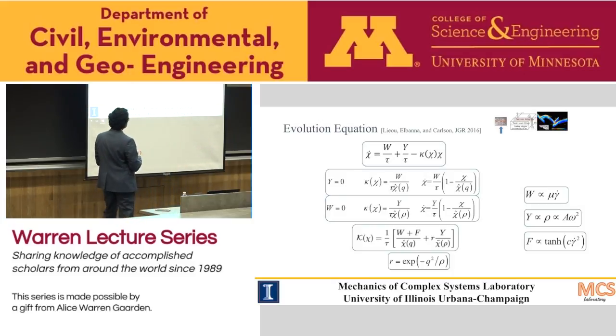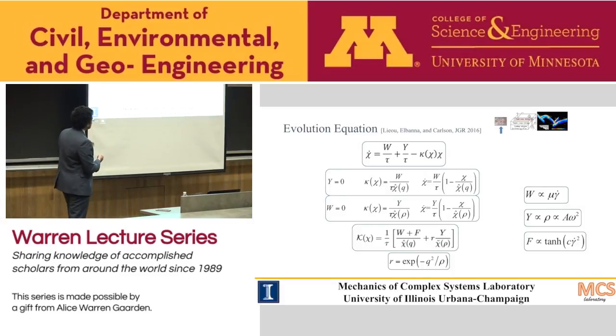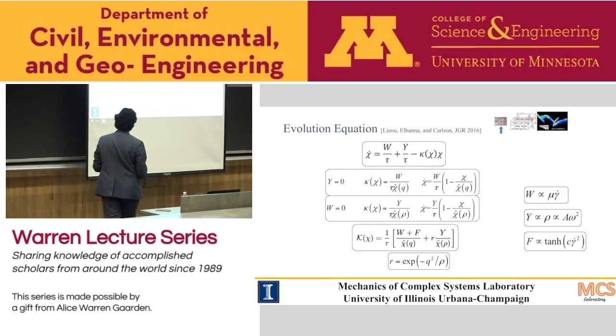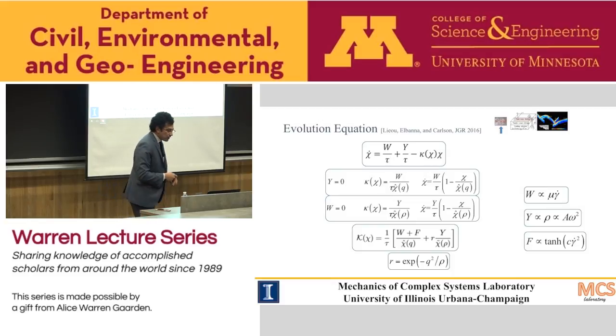I will tell you what F is in a moment, but let's imagine F is 0. Then this is how you combine the shear and the vibration. And there's a coupling coefficient here that we found in order to best fit the data. We found that it has to go like this, exponential of minus Q, where Q is the inertia number, and rho is the vibration intensity. So what is F?